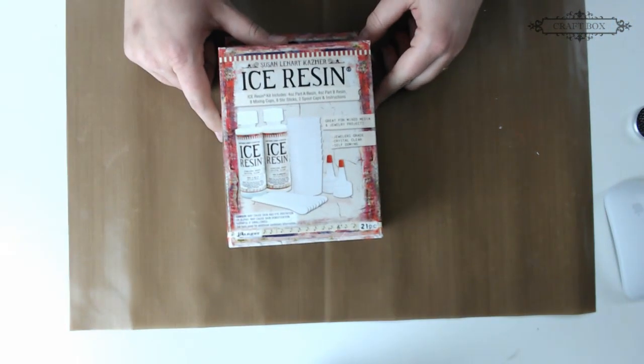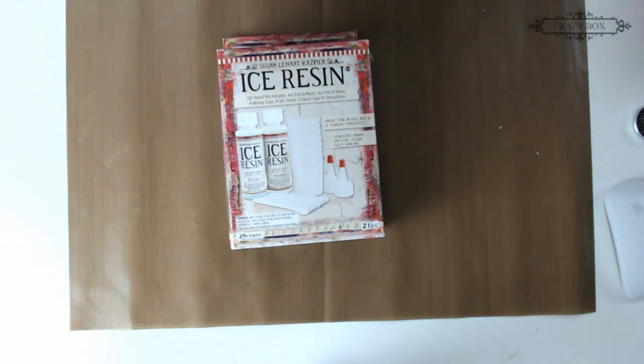There will be two types of resin that we'll actually touch on today. The first one is going to be the ice resin. The ice resin is a clear resin, a jewelry grade resin, that is a doming resin as well, and I'm going to show you and explain what that means in just a second.